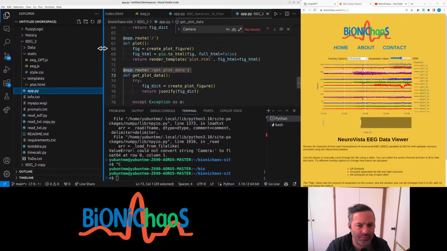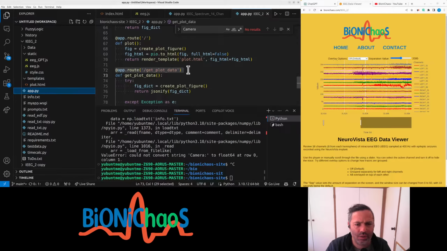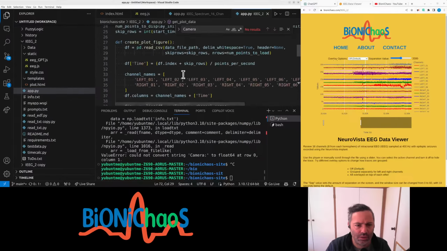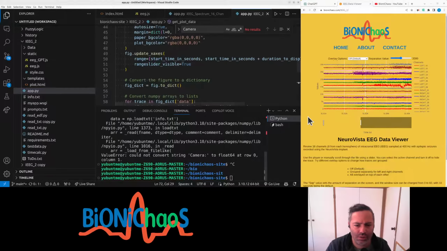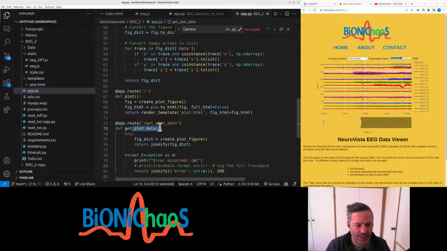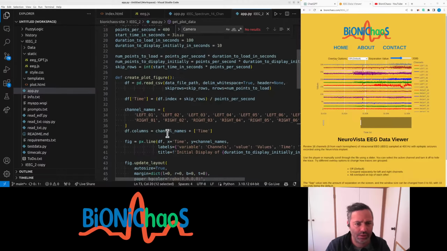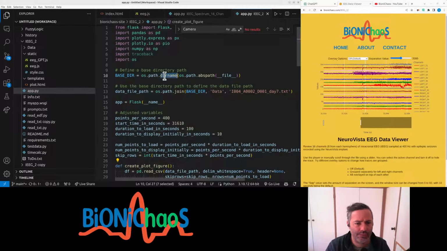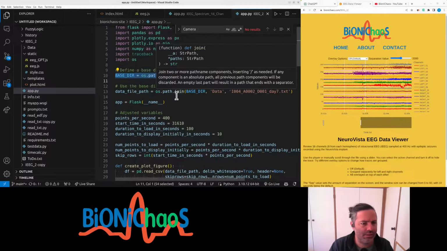Right, so this is the other file, and it would load the data. It is a text file, but it has to be specifically this one.